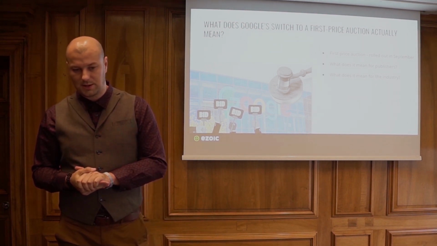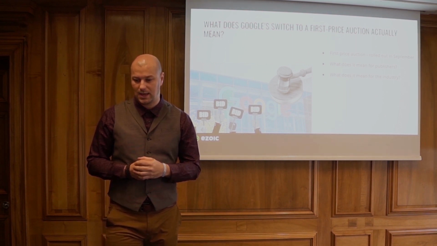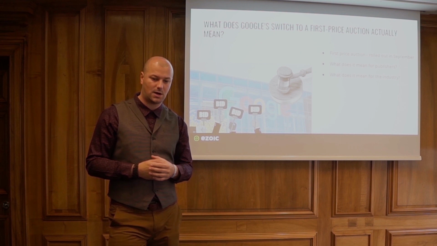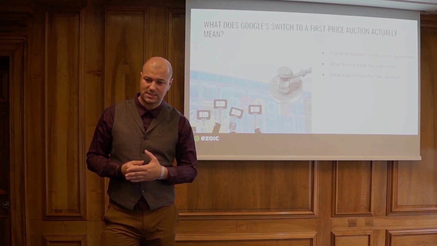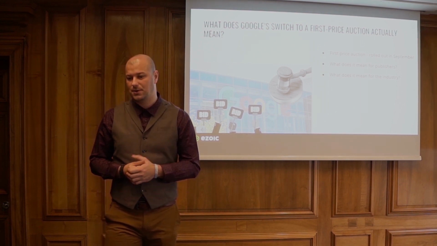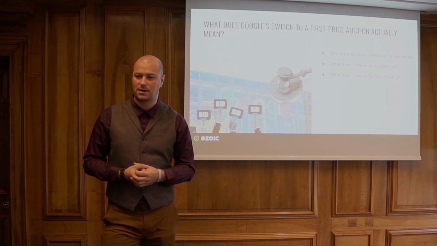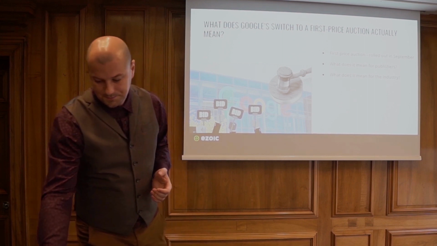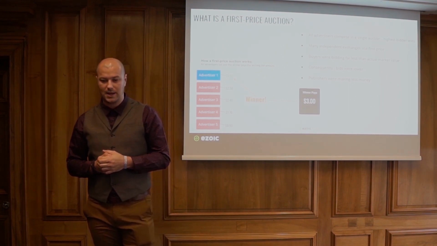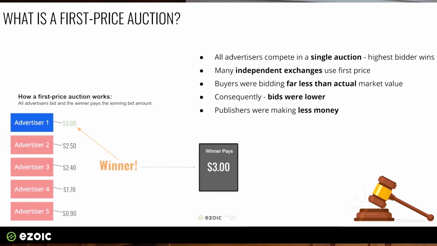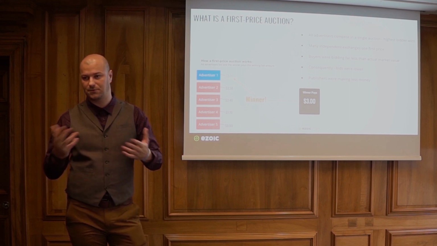In a quick overview of how Google was doing it up until recently, they are running a few different types of auctions. They first ran a first price auction, then switched to a second price auction, then to a last look, and now they are going towards the unified auction environment. In simple terms, what this means for the advertisers is the first price auction was allowing simply the first price that was the highest to get the privilege to bid for your users.